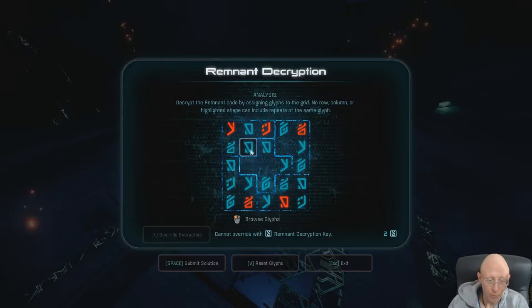This one. Yes. This one we got. This one. This one also goes here. Is this right? What's missing here? This one we got, this one. We got, yeah, this one's missing, but I can't.